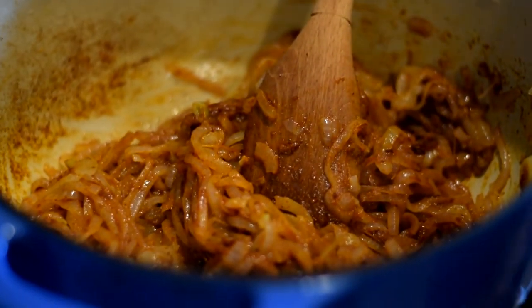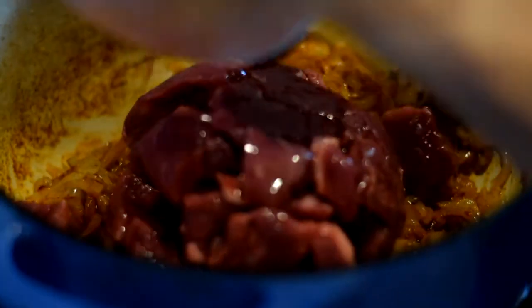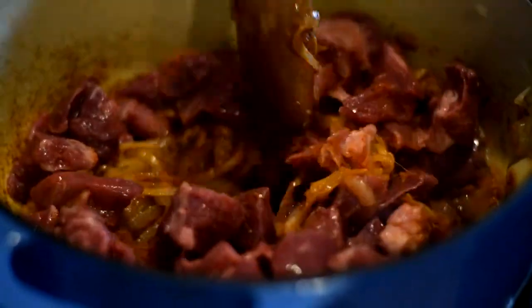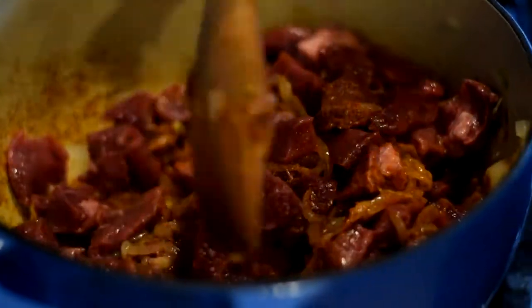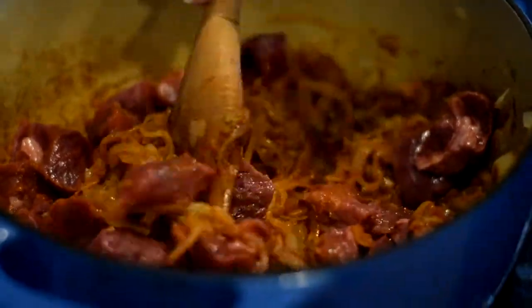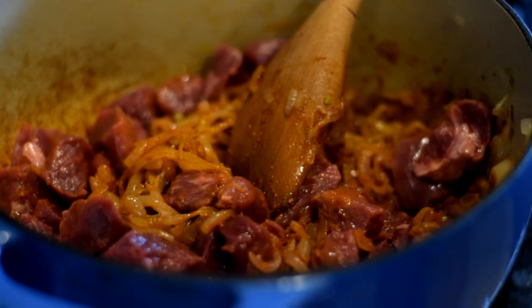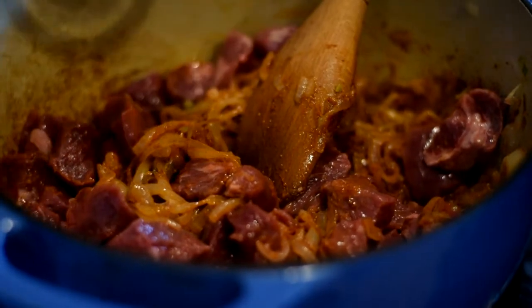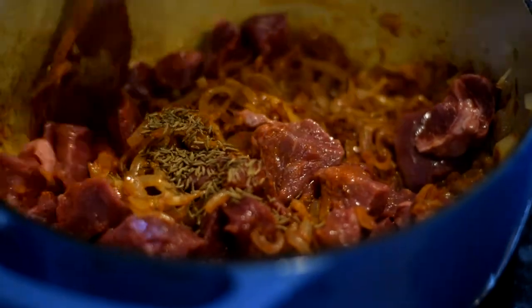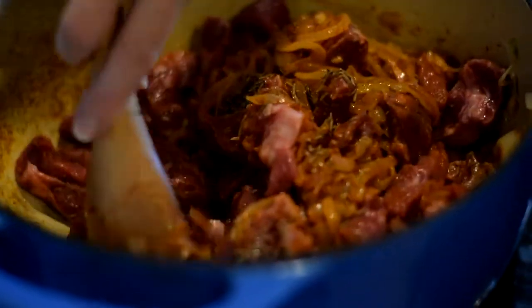Alright, now that we have that mixed in, we're going to turn the heat back on and add in our stew meat. I cut some of these up in smaller pieces, so they are approximately bite size. We are going to cook this until it's brown. We're going to go ahead and add our caraway seeds in now as well.